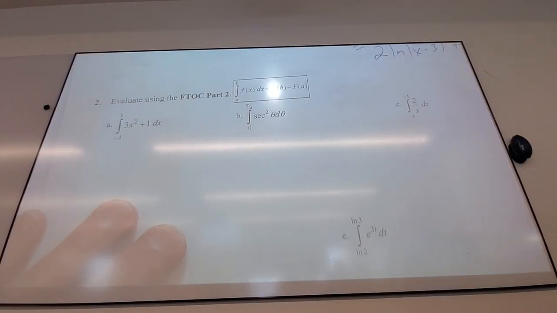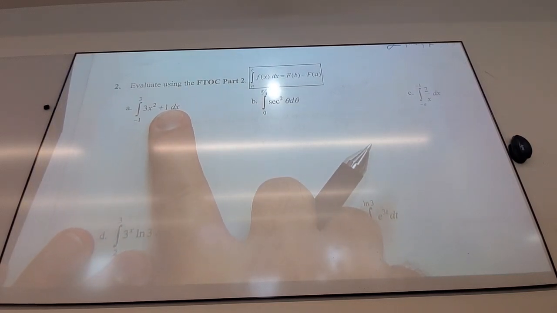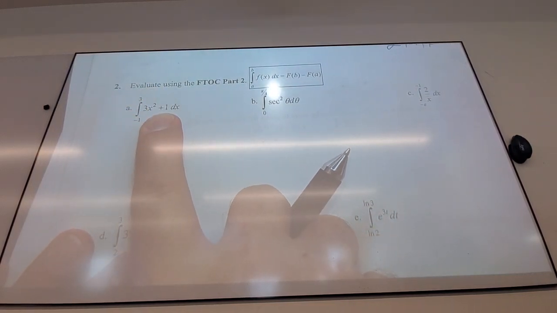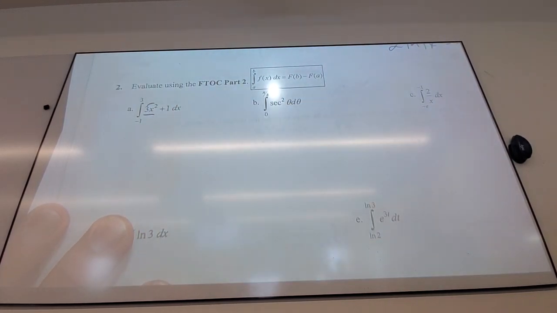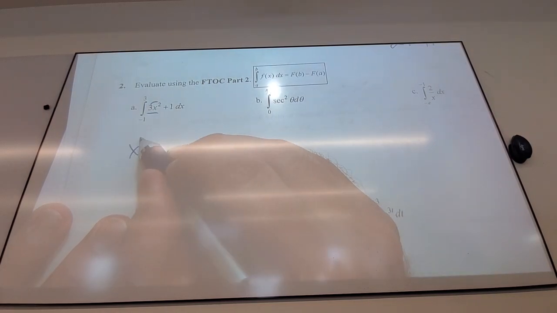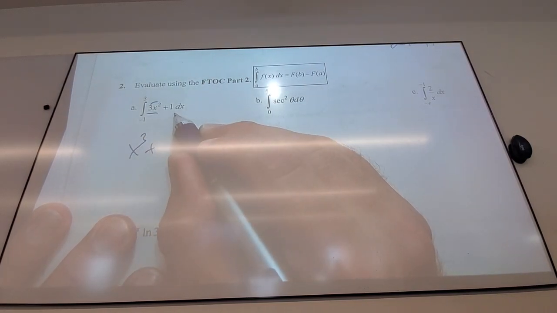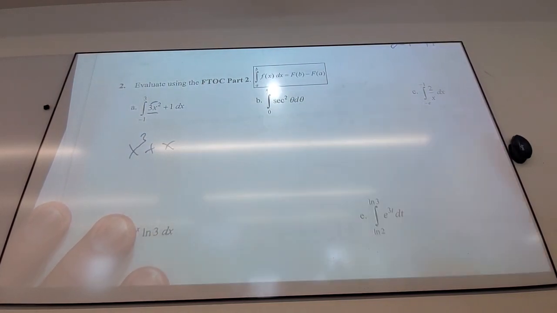Okay, so coming down here. This integral is really crazy nice, yes? Integral of 3x squared, the 3 just goes back up. Do you guys see that? Or you could do 3x cubed divided by 3. Either way you go, you get x cubed. What's the integral of 1? x.